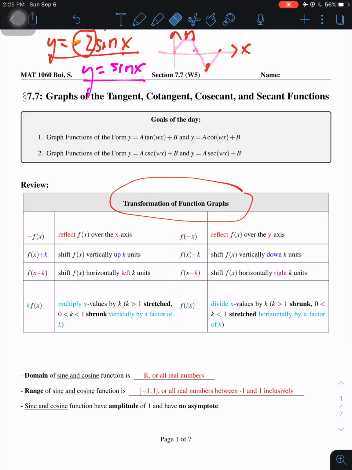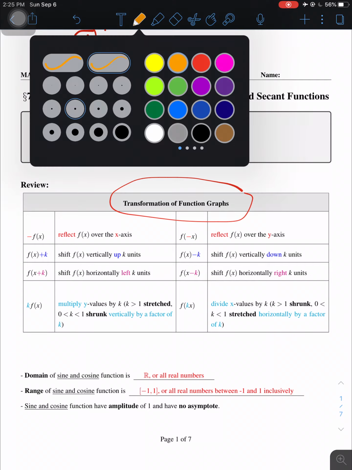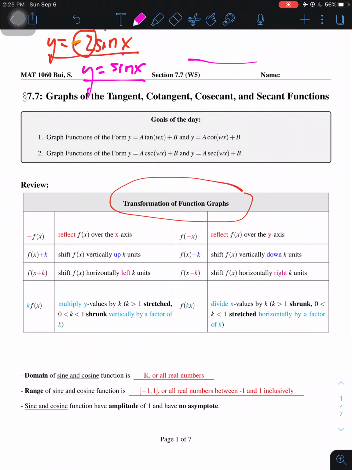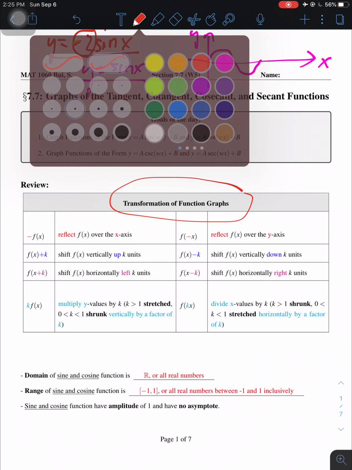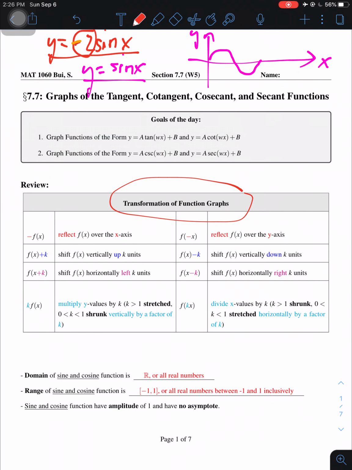Okay, first of all, let me erase this one and make a better graph, because I think I might need more points. Let me put this one in pink for the original graph. So I'm going to have a y in here and an x in here, and then again it's going to look like this, right? And for the red one, the one that has just the 2, I'm going to expand it like this. As you can see, the y part in here is originally at 0, so 0 times 2 doesn't change much. It still stays at 0, right?